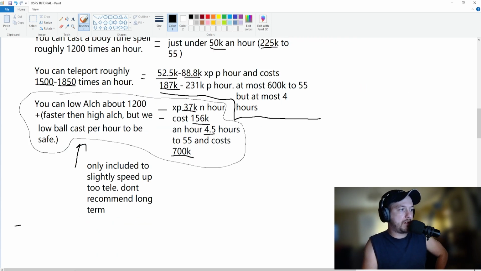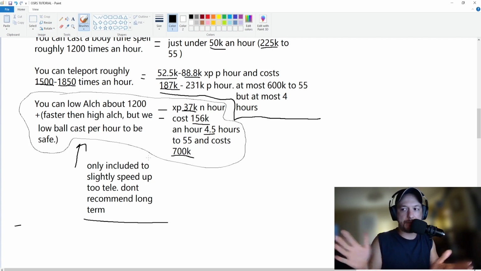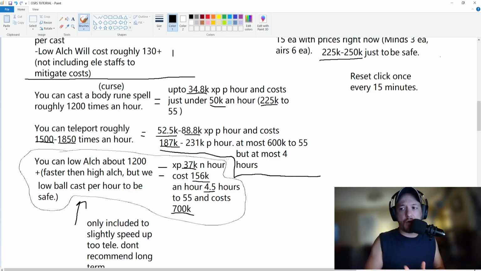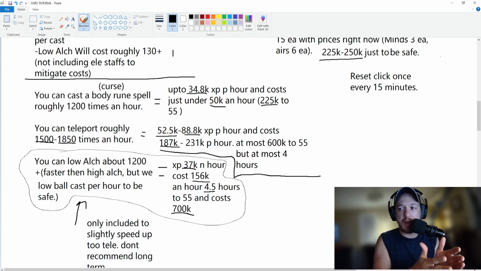I added this little caveat here. I only included this to slightly speed up from 1 to teleport. So to me the best, easiest way to have a little bit of speed consistency with the fast methods is to work into the teleports, and then from the teleports just spam the teleports until you're up to 55 if you really want to save the time, because you can get this done in 4 hours. So if you get it done in 4 hours, now you're spending the time that you would be spending splashing, high alching instead, and then reaping the fruits of your labor sooner.